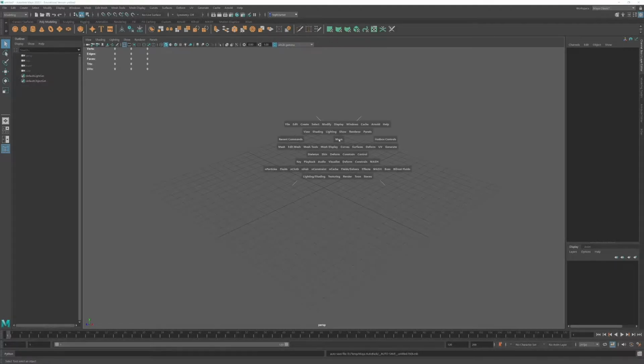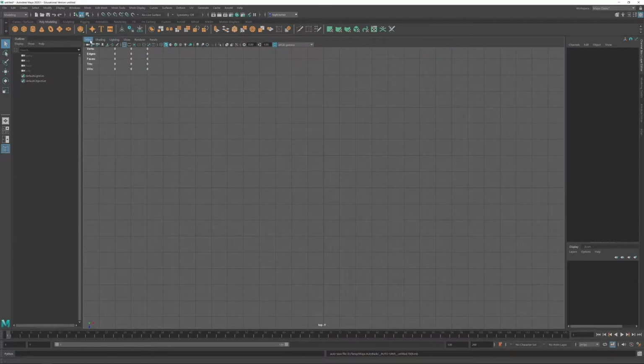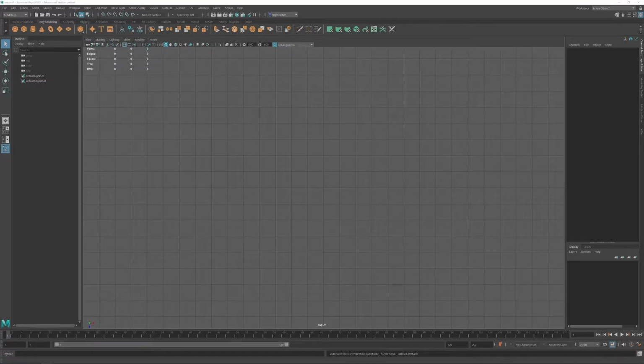I'm in my perspective camera. I'm going to hit spacebar to jump into my four viewports, and I will begin with the top. So I'm going to jump into the top. I'm going to go to view, image plane, and I will import a reference image.